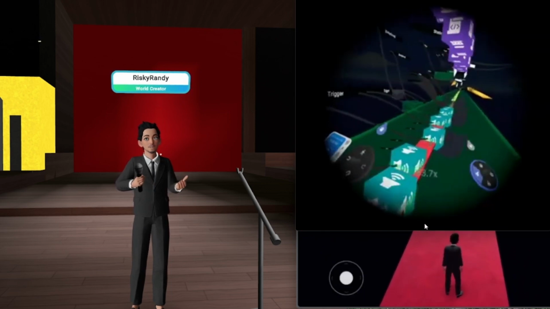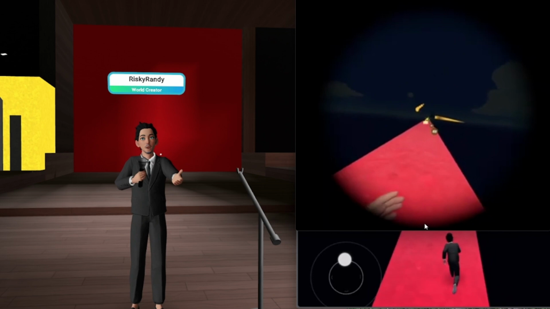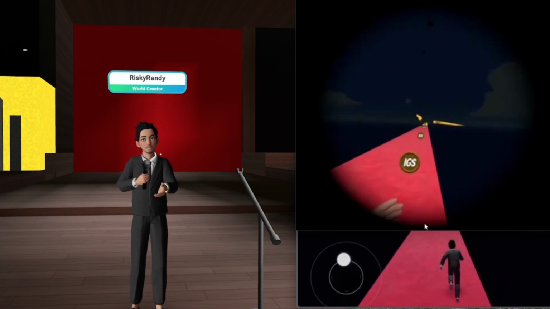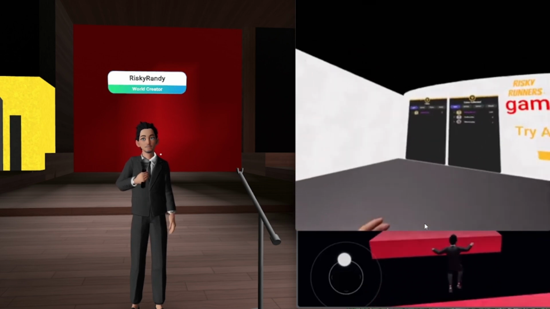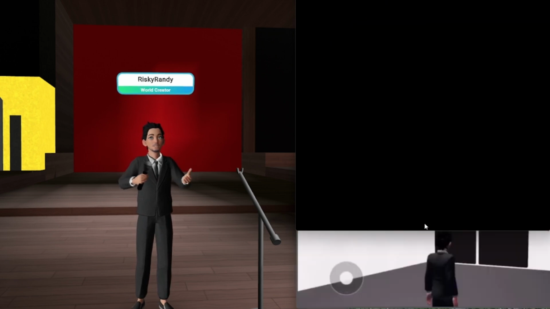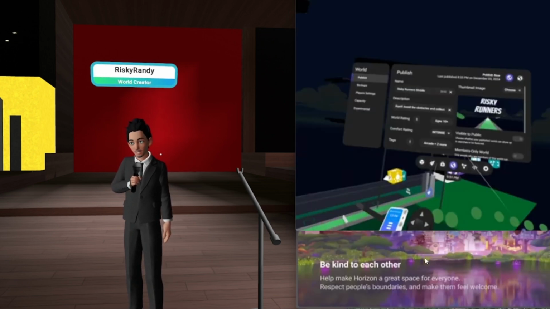I'm going to demonstrate that now, how it works. So you'll see the bomb explodes in front of you. And it explodes there, but only if you get hit will you start over. So pretty basic script I used for everything here in Risky Runners, but it kept it seamless for mobile. That's what was very important.